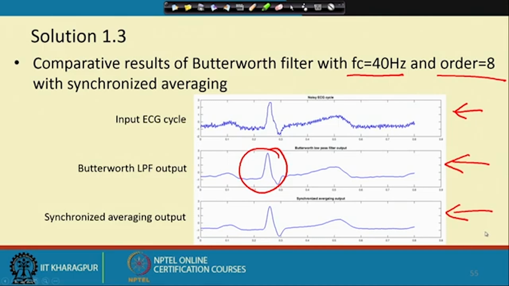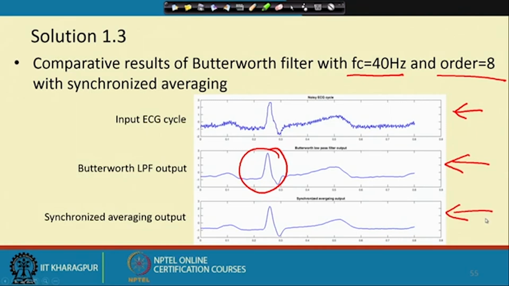Okay. Now, we are going for the part where we have taken the reference, that is 40 Hz cutoff frequency. There we see that the synchronized average output, that QRS complex, and the Butterworth filter output look very close.